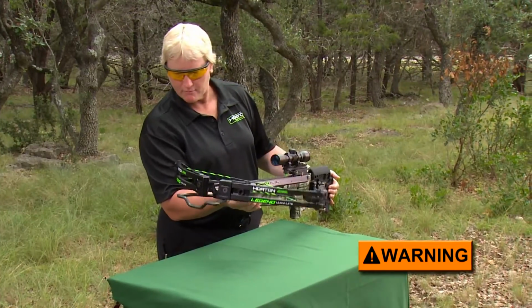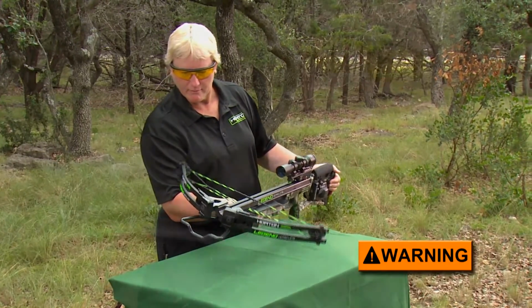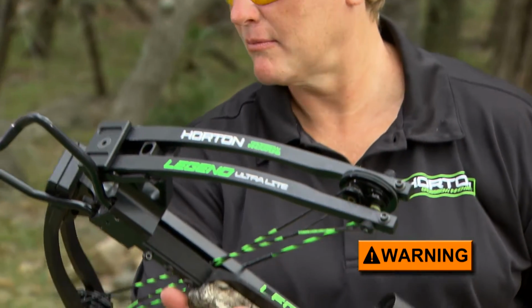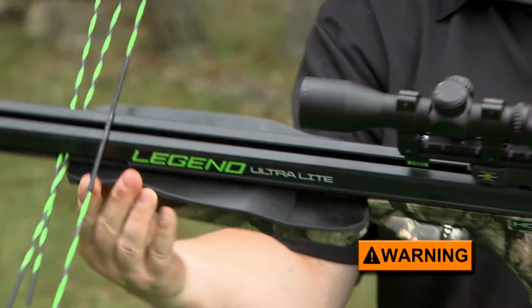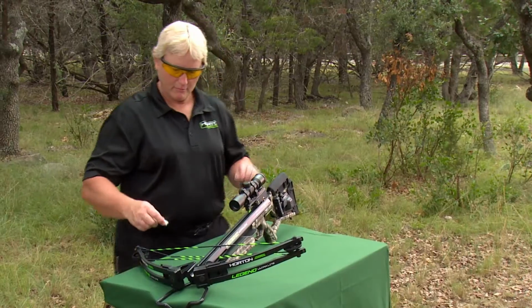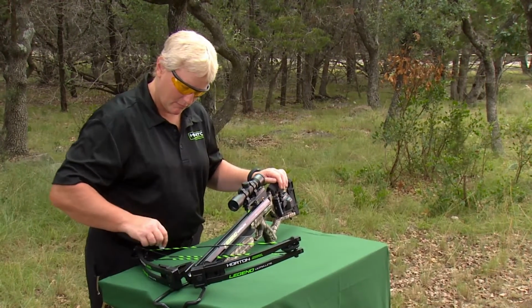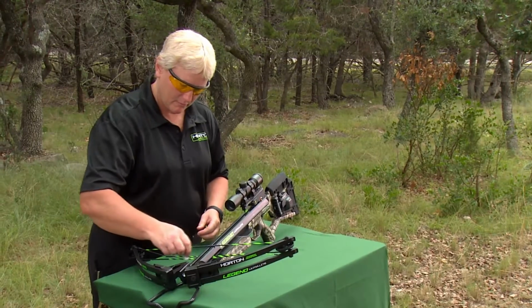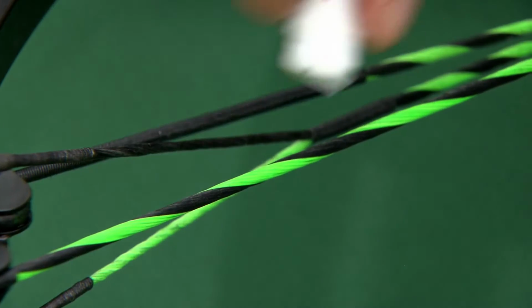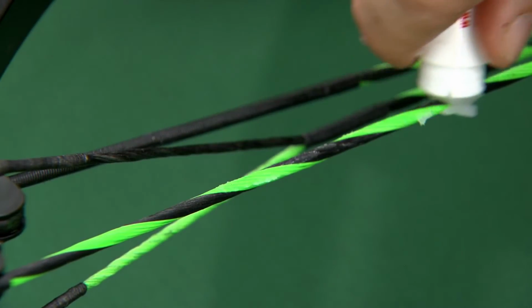If you notice excessive fraying or cut strands on the string and/or cables, do not use your crossbow until replacing them, because they could break and cause serious personal injury. To extend the life of your string and cables and keep them from drying out and deteriorating, wax them every 75 to 100 shots, or at the beginning of each season if you don't shoot frequently.